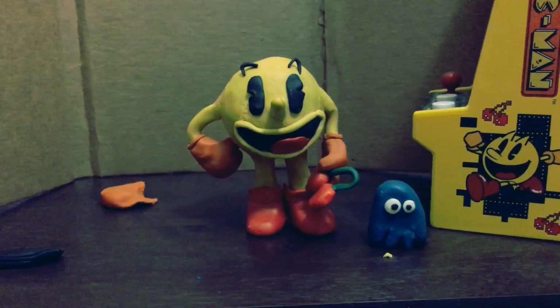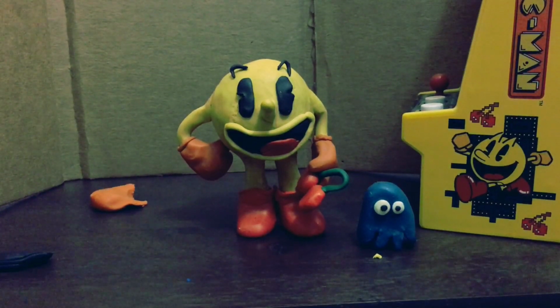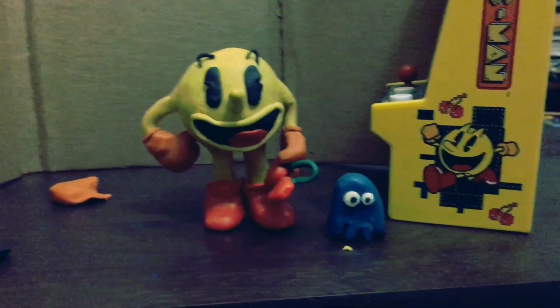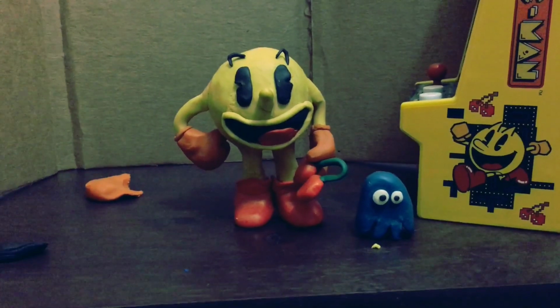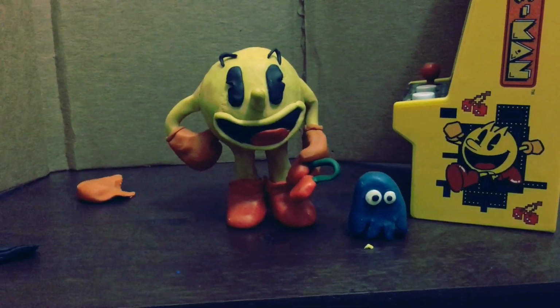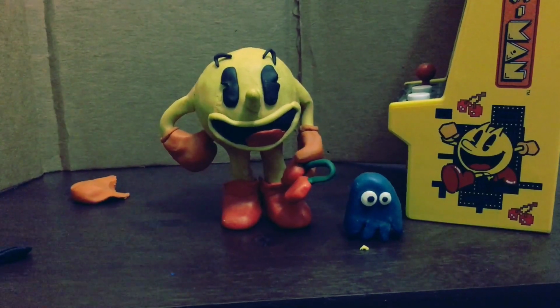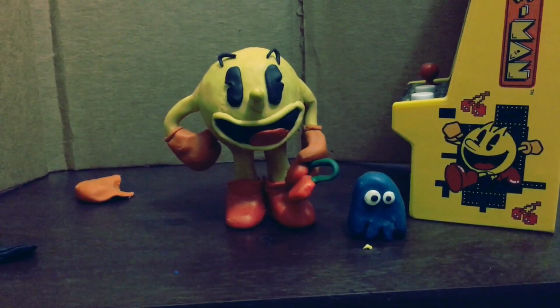Your character, your prop. I added eyebrows to him just to give an example of some of the things you could do with the expression. And there's a little blue ghost that I had done recently, so I just put him in there as well. You can use him for stop motion. You can just take pictures. Whatever you want to do with your character, it's all yours. But I think he looks great, and I hope yours does too.